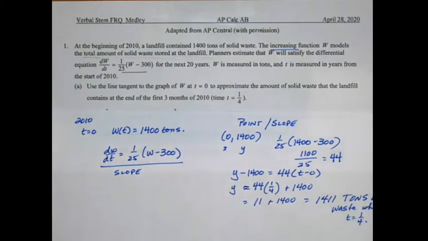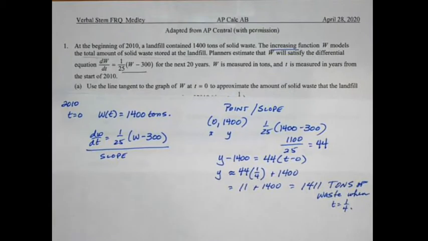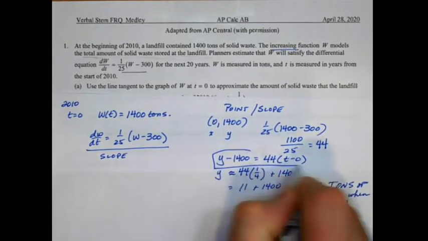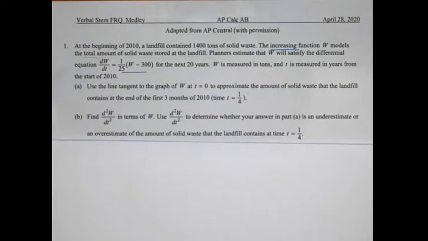Okay, so there's our first problem. I'm going to slide that up just a little bit so you can see that. Again, we don't need the tangent line. If they said find the tangent line and then approximate, we'd need that part. But essentially, they're just asking for this part. They want to know what it is going to be, and it's an increasing function, so it should be higher than 1,400.